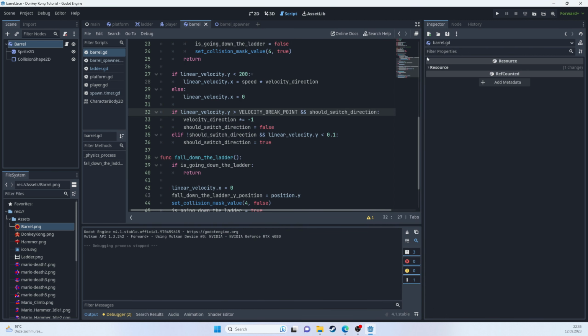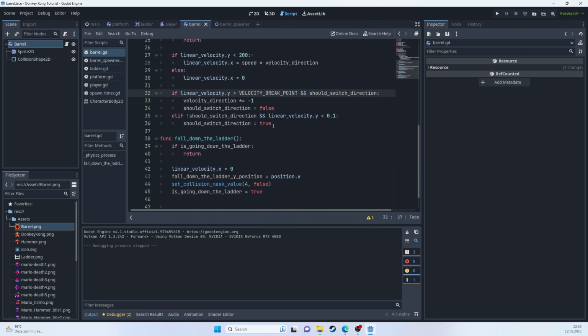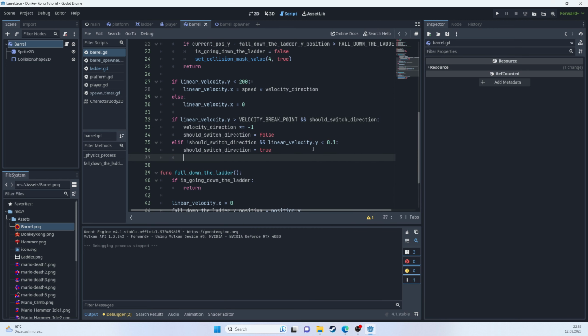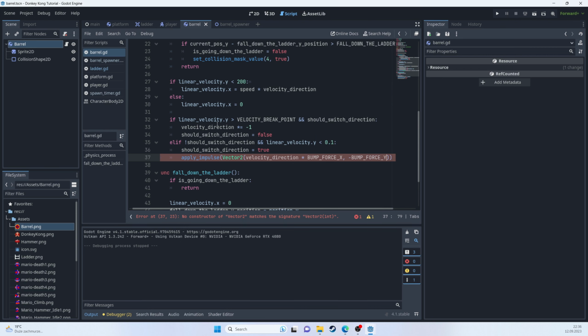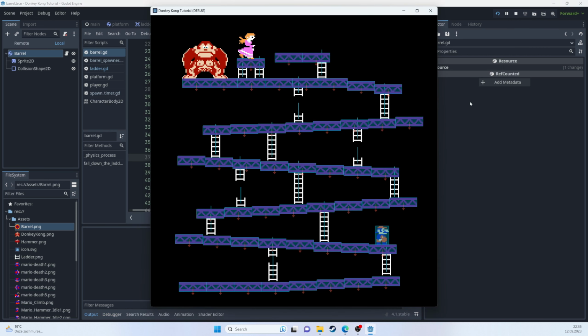So what we can do here is apply impulse, which is Vector2 velocity direction times bump force x and minus bump force y, and it's gonna do a little hop, a little bump. Let me show it to you.